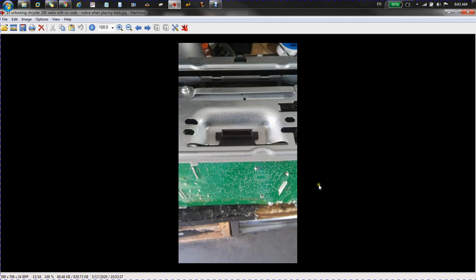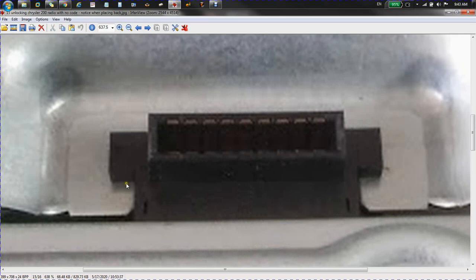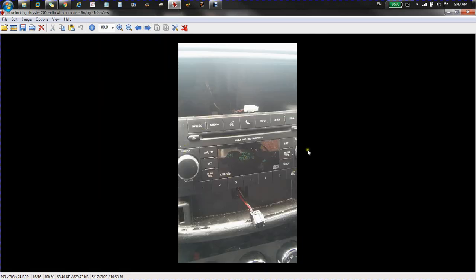So you solder it back, you put it back, and when you go to put things back together, you have to make sure that this area right here is right. If this tab is behind this, or if the tab that's behind it is in front of this, the face will not fit on there properly.